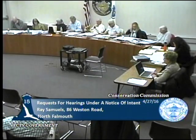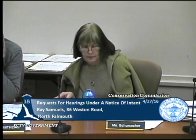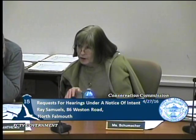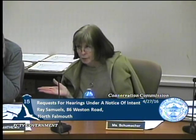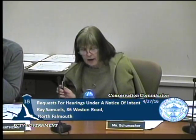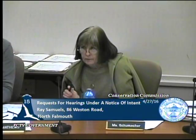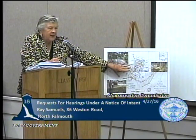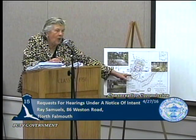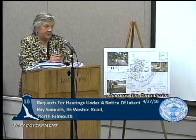Thanks. I have a suggestion or request, I guess. You mentioned, I think in the narrative, providing an as-built to show where you actually did put it, after the fact. And would you also include on that where you have removed trees? Yes, because when you get the as-built plan, it will be this plan without the red house on it and without the trees that are marked here now. Those trees will no longer be on the plan, so the as-built will reflect any removed trees. Yes, they will.